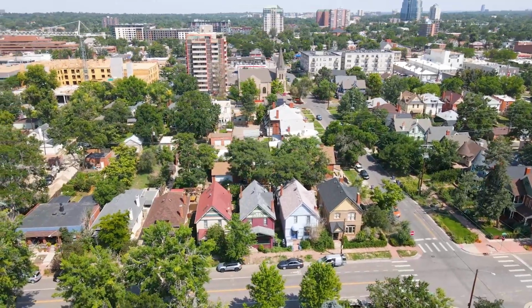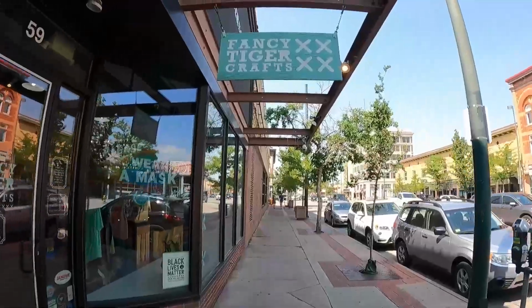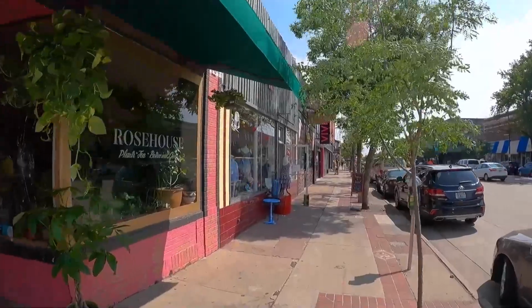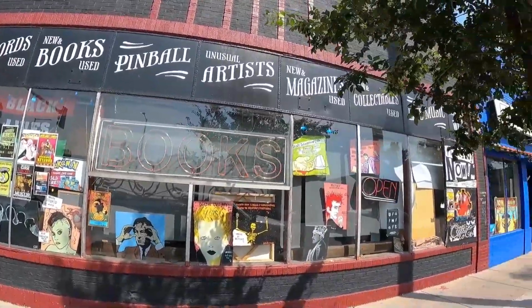Correct. South Broadway is one of the coolest spots because it's unique, it's quirky. There's a ton of vintage shops. There's this place called the Mayan Theater, where they play all the artsy movies that you won't see in a big movie theater. So the Mayan is super popular. There's cool bookstores. Just walking 2 blocks on South Broadway, I probably saw 3 or 4 old record stores, vintage shops, antique shops, coffee shops.